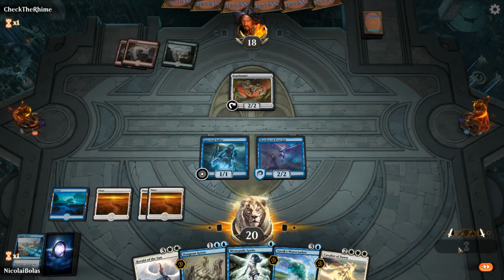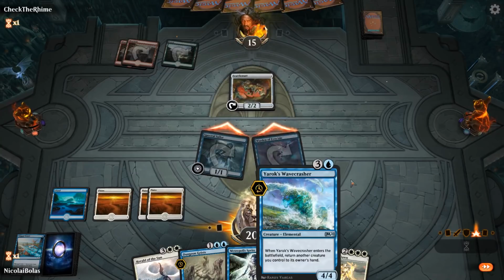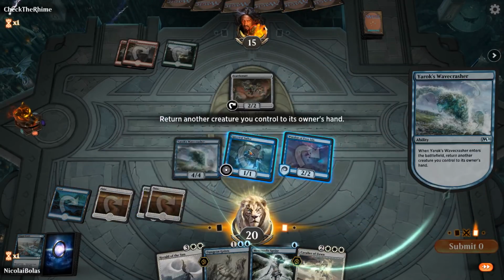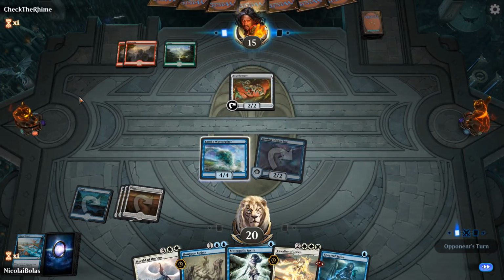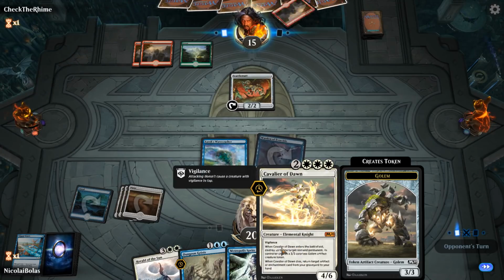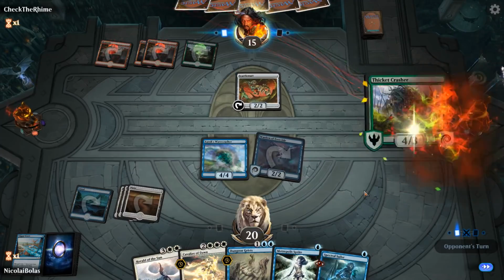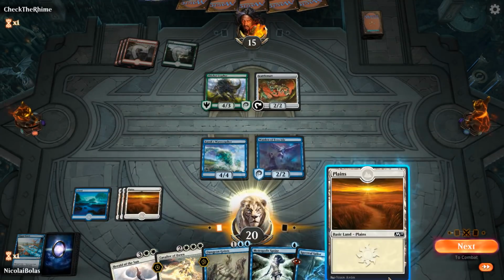Okay, so we will attack. Then we will Yarok's Wave Crasher just to get a big guy into play. And now if we draw a Plains, we can play this, or this. Island, we can play this. Give me an Island, baby. Oh man, close.